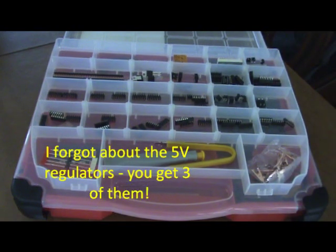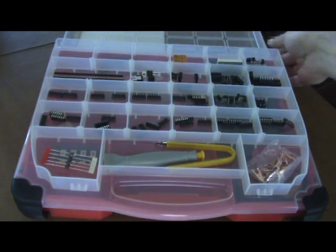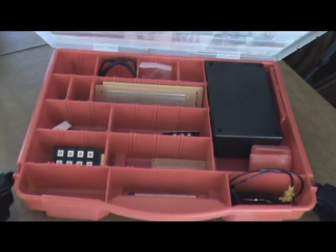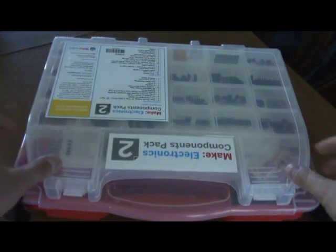So they've really packed this. Some of these are actually kind of tricky to find depending on where you live, and you would have to order them online. But what they've done is they've got all the chips, all the sockets and the diodes and the latching relays and everything you need right here in kit number 2. Again, this is the top part and the lower part, and the cheat sheet should be right inside when you open it up. So that's it for Components Pack 2.